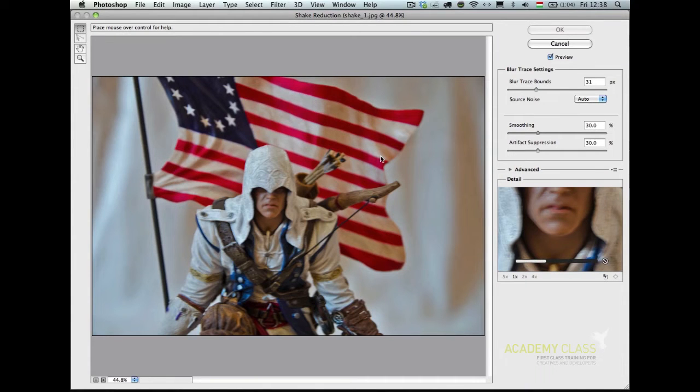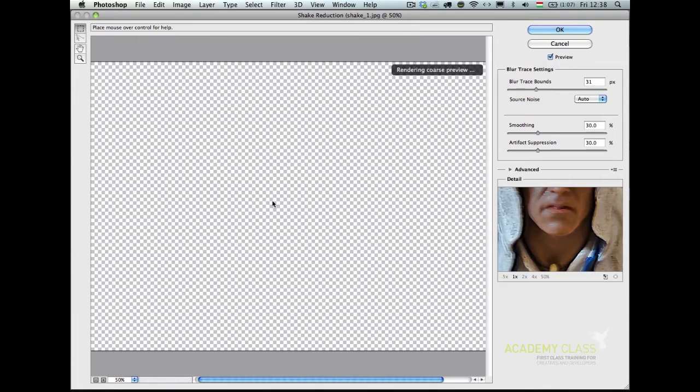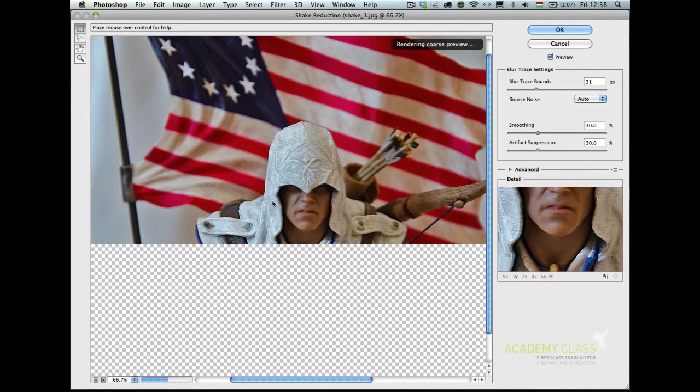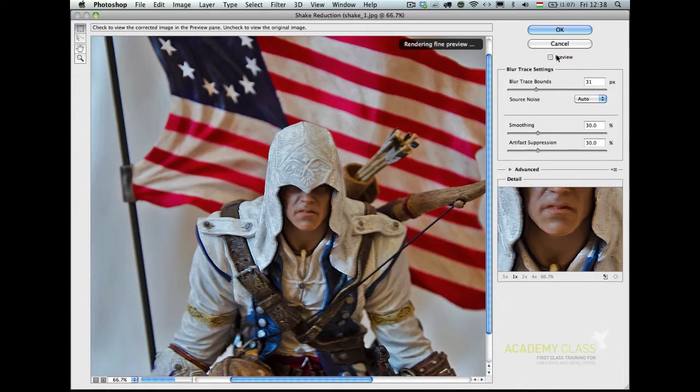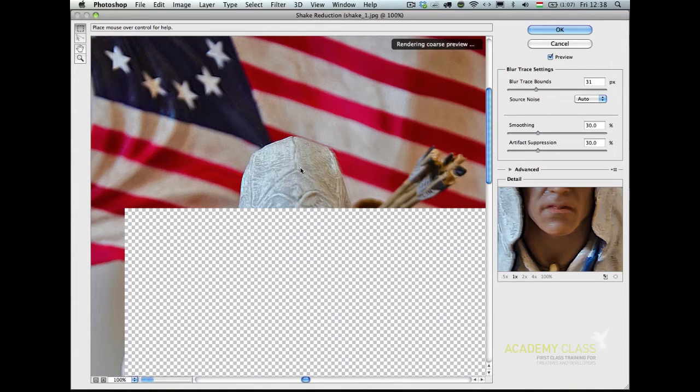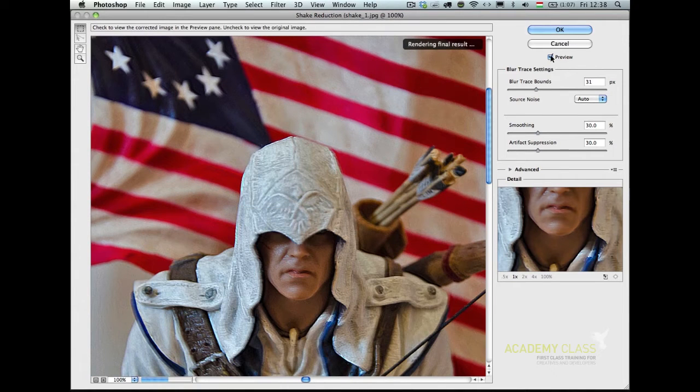Okay, and here we can see it automatically starts working on the image. There's a little progress bar here, and look at that. That's the immediate effect. That was before, and that's after. Even these little details, the texture, it's a little statue, and even the details on the hoodie part becomes really clear and high contrast.